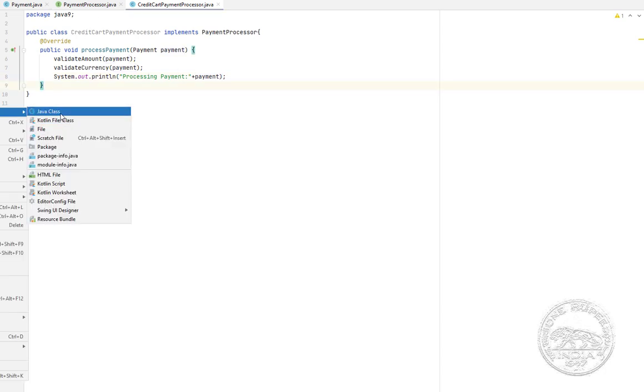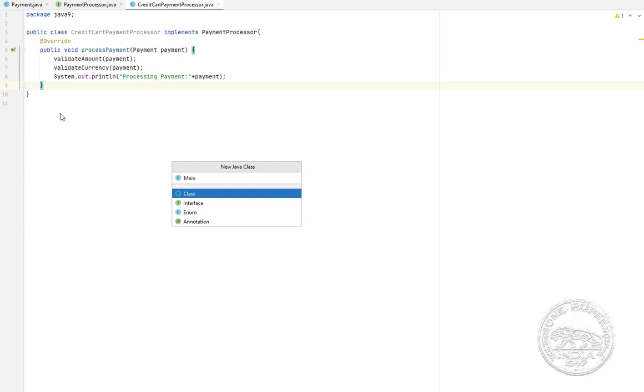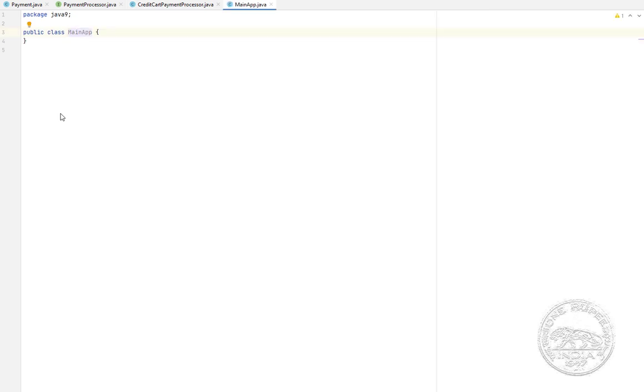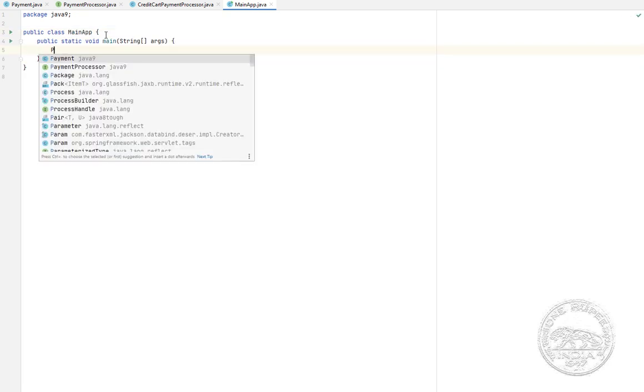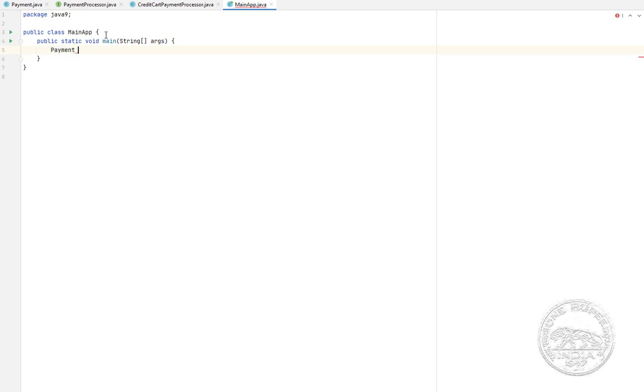Next, let's have our main class. So let's have our main app, and then inside here let's create a payment, and this will be a new payment. We need to give it a number, maybe something like 100. It's a decimal, and maybe a USD.